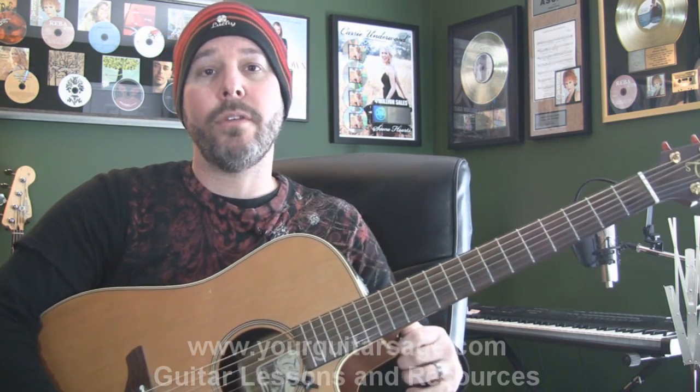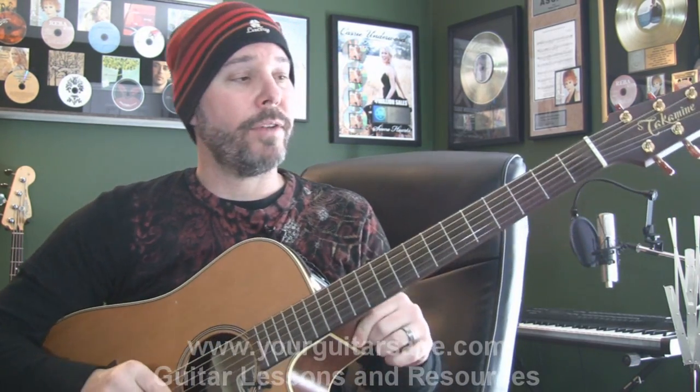I'm looking at my chart here on my screen because I'm a guitar teacher, not a song memorizer. I don't know lyrics, and sometimes I know melody. So I'll try to use those bits of information that I have to guide you a little bit, but for the most part I'm just going to do some playing and explaining. So it's going to go something like this from the top.